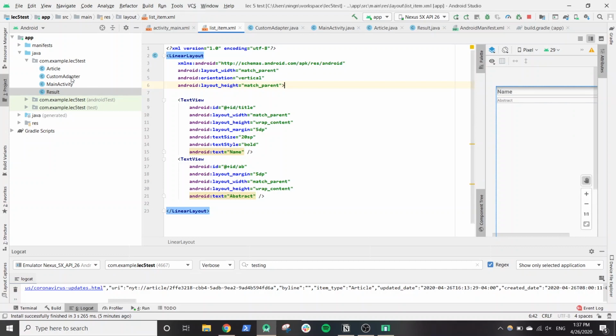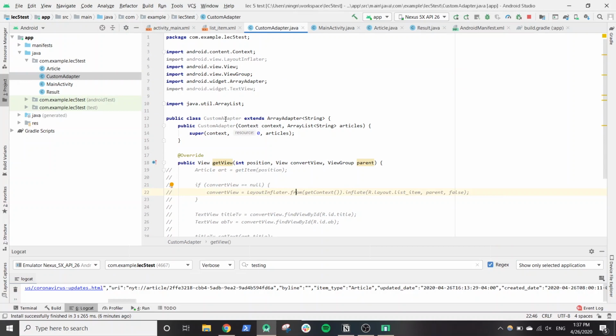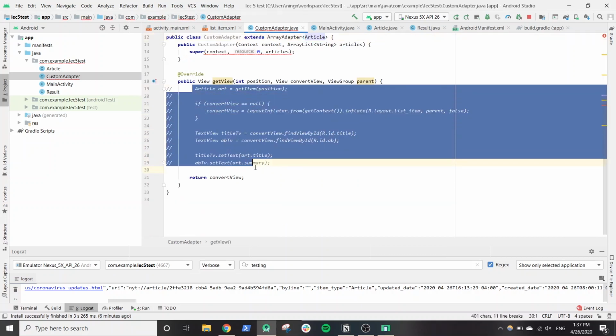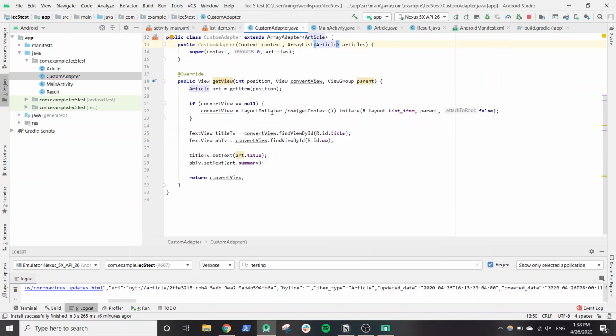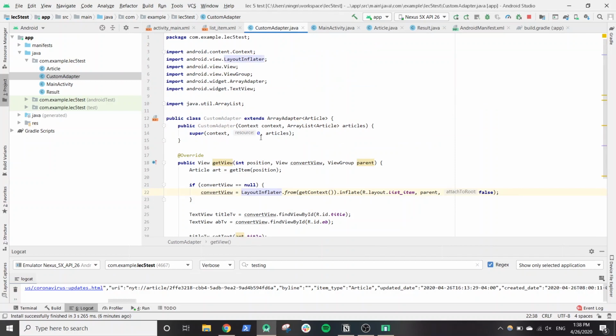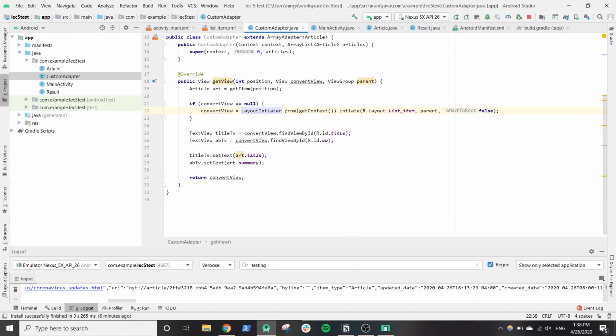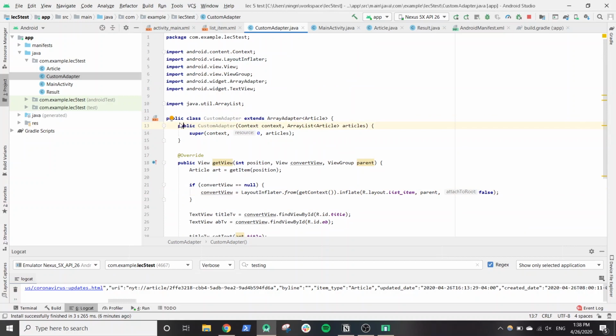And then that means that we also have to specify a custom adapter because we're not using a layout that's already pre-made by Android. Inside our custom adapter, we're using the array adapter, but instead of string, it's actually going to take in an Article. And let me comment this. So this should also be Article. You'll notice here that the syntax for this custom adapter is very similar to what we created for the recycler view demo. So you would need a constructor. It takes in a context, a resource ID, and then your data.